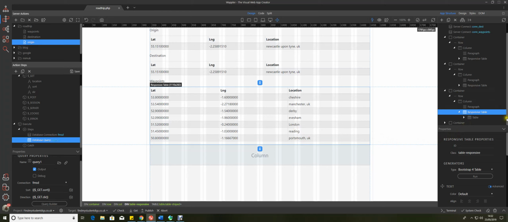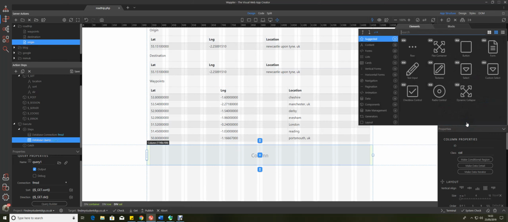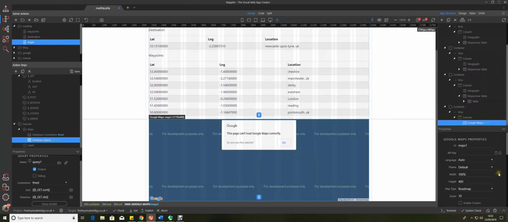So let's actually get down to the all-important map sections, because that's really what this tutorial is all about. First thing we're going to do is actually create a map itself. So we're going to components, there we are, Google Maps, and we're actually going to create a nice simple map.